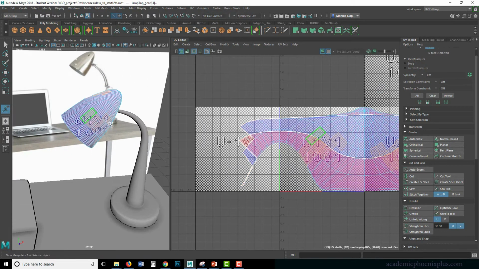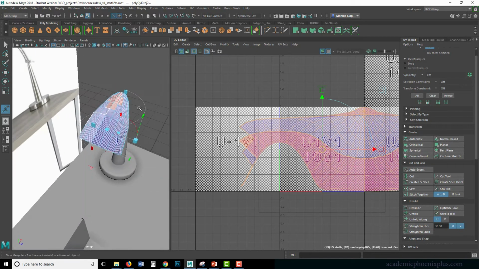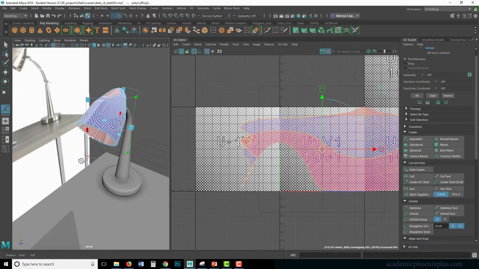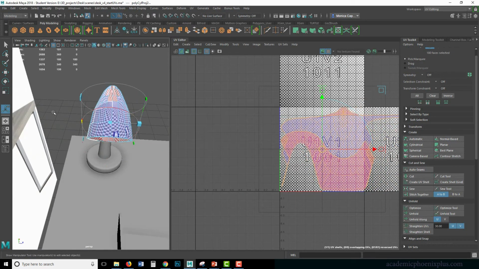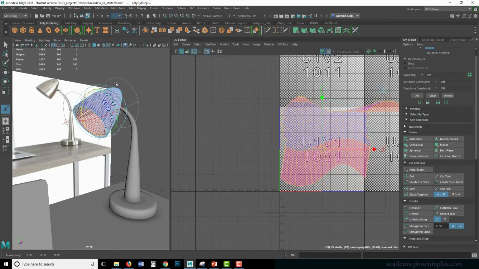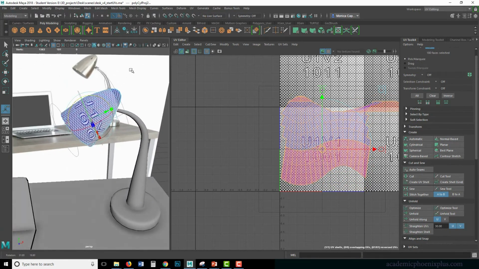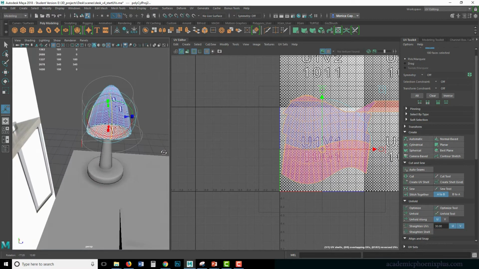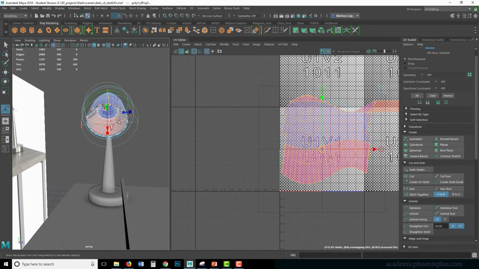Now the trick though is that unlike here, this cylinder is actually going in a different direction than the projection. So what I want to do is take this and I'm going to click on the little trigger and then rotate it. What I'm trying to do with that little red T is it just activates the rotation. This projection needs to match the direction of the geometry when it comes to the cylinder. Now the goal here is to try to get this over here to look like a square.